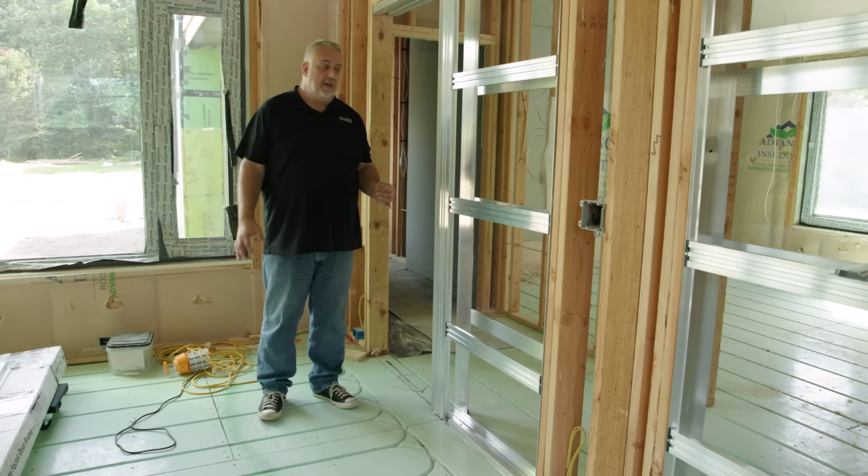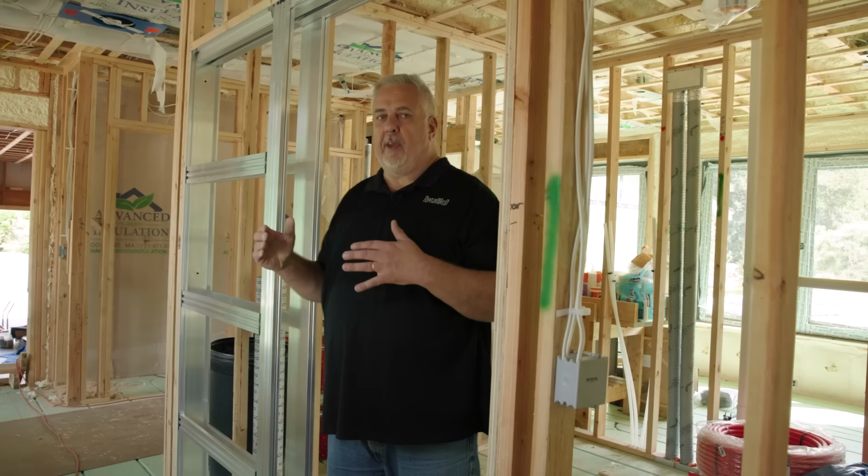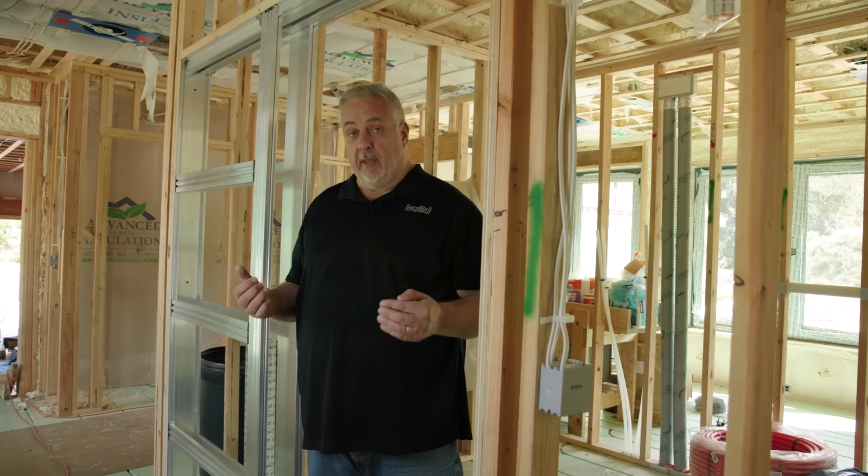So, really good use of pocket doors there, using them to grab those two locations. I just wanted to touch on that a little bit. We jumped over here to the laundry room because I want to talk about what you would think is atypical to a construction site, but it's probably more typical than we want it to be, and more typical than you would believe.